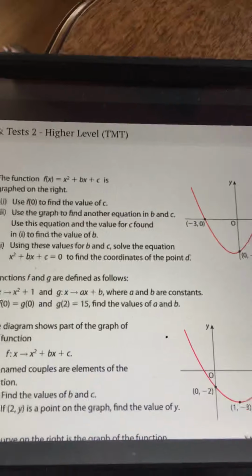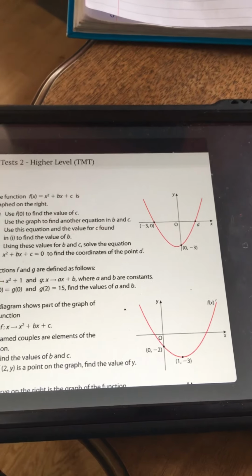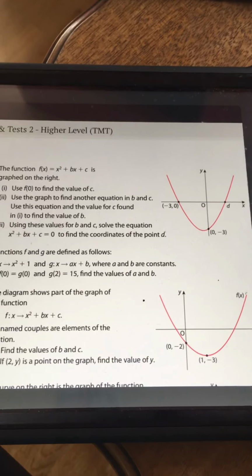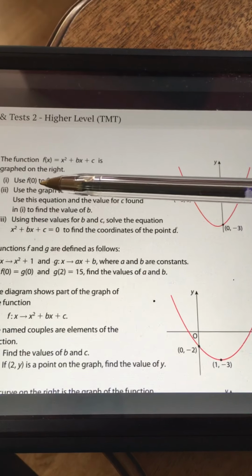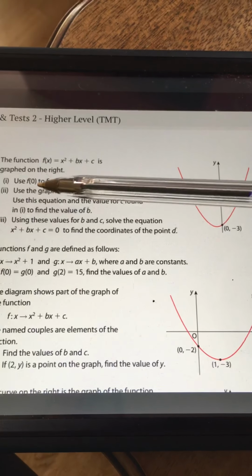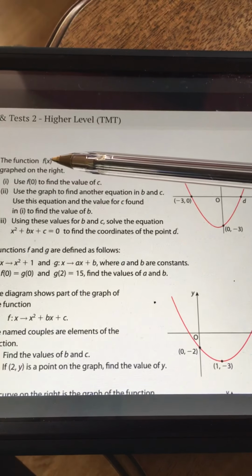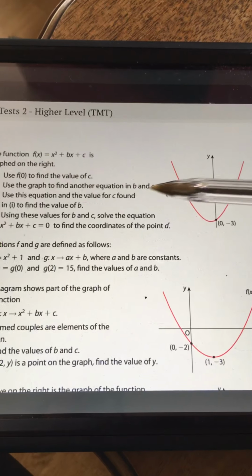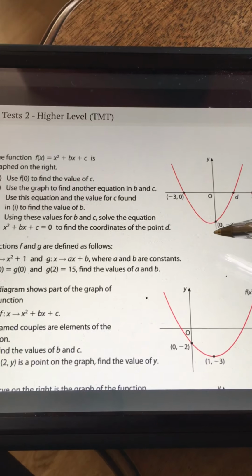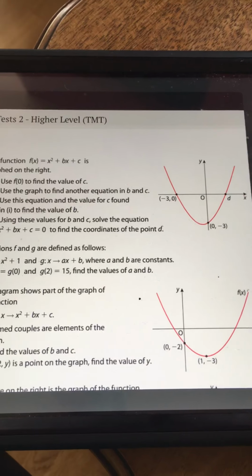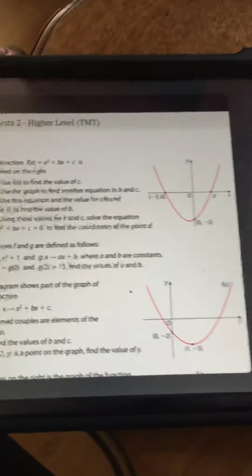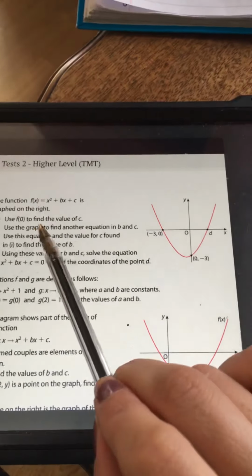I suppose these are just a bit difficult because it's bringing together all of the 2 chapters. You have to try and recall all the different bits and figure out what they're asking and what is useful. Now I know they did say in the question use f of 0. That means they've subbed in the value of x to be 0. If we look over the graph, we know that f of 0 is actually -3. When x is 0, y is -3. So that's what they wanted you to use there. But they wouldn't be that specific in an exam as to how they want you to find it. They don't care how you find it as long as you get the right answer. The book is just scaffolding it a bit here.